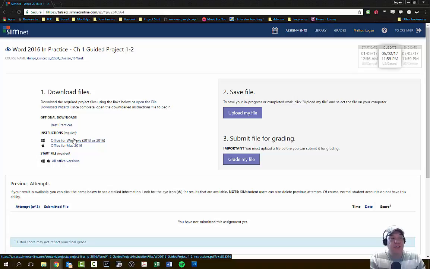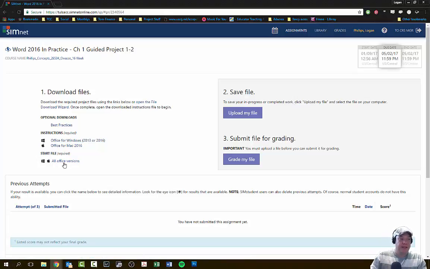Below the instructions, you're going to find the start files. The start files are what's going to give us the actual beginning documents. For some of these assignments, the beginning document is completely blank. But the reason we always download a start file is because that start file is digitally signed to your username. Once that's been downloaded, all my computer systems will recognize that it is your computer.